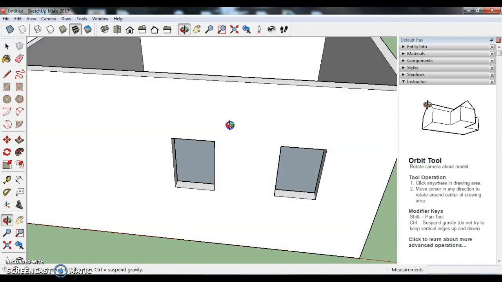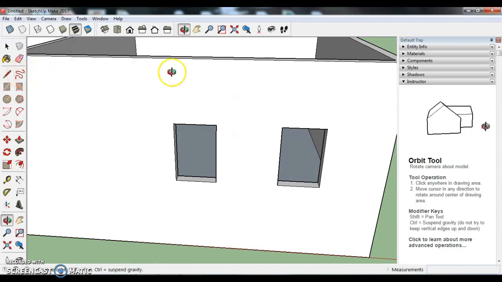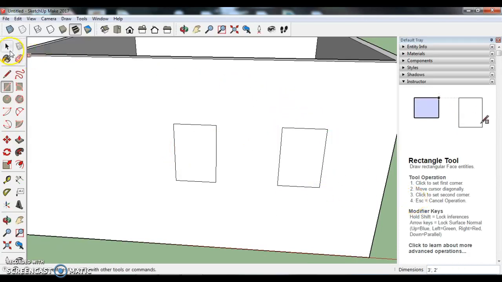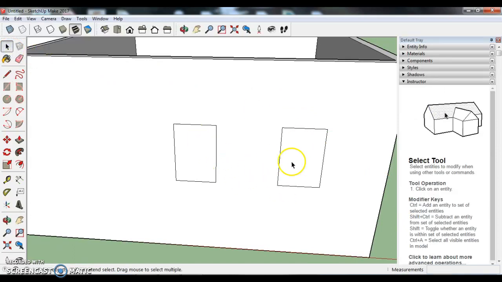And that's kind of a simple operation. I'll use the rectangle tool, and I'll just frame the window that I have. And now it's like boxed in that window. And I'll do the same thing over here. I boxed in both those windows, but now I can actually change the fill of what that is.